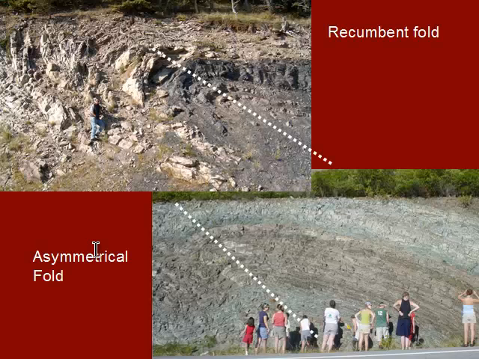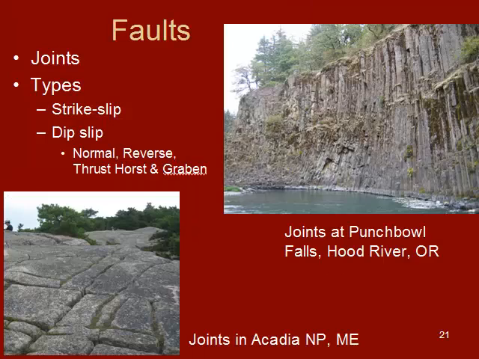So just to give you an example of what some of these look like, an asymmetrical fold down here, you can see it's an anticline. Right here, it comes around, we have a little tiny syncline and then another anticline. So this is going to be an asymmetrical fold because one side is not symmetrical to the other. And then here we've got a recumbent fold because it's kind of wrapped around, bent back over itself. So those are two of the major types of folds.